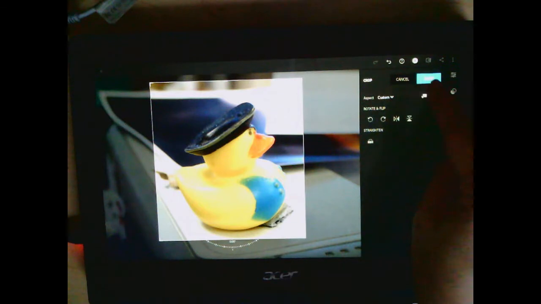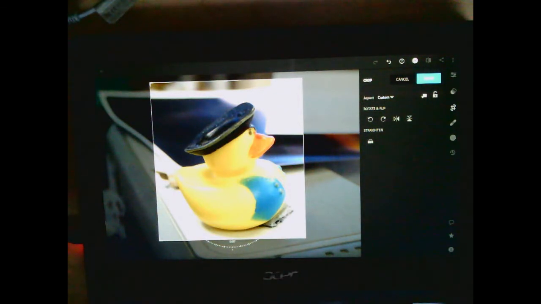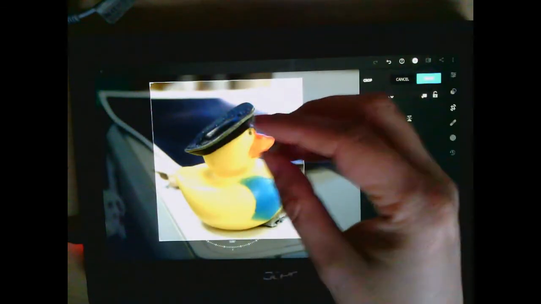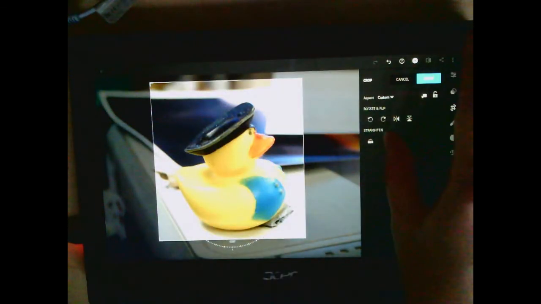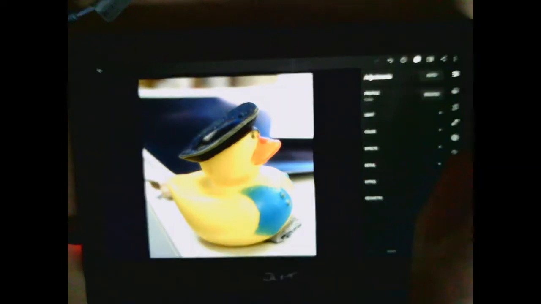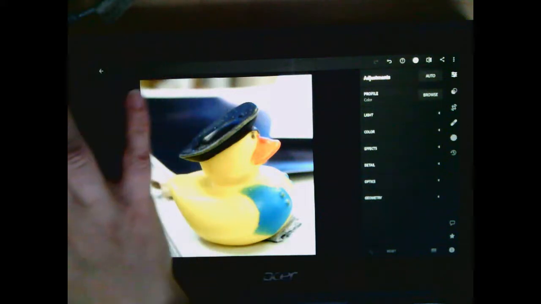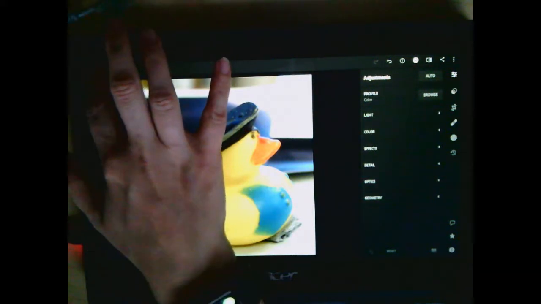And changing aspect ratio can be really useful if you are trying to make a photograph fit a specific size. Like on Facebook, the banners have one size requirement, the profile photo has another. So this can be really useful if you're trying to size an image appropriately. So that is cropping, and cropping is pretty easy to understand.